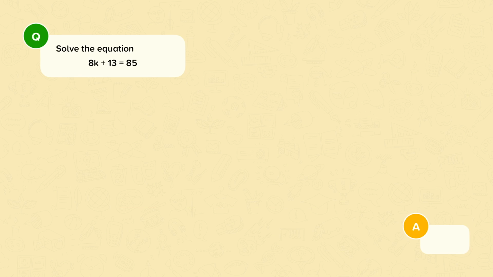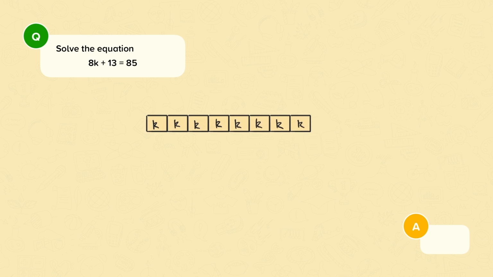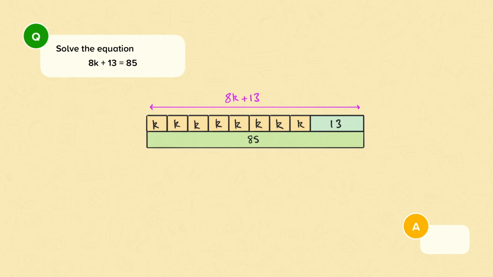Solve the equation 8k add 13 equals 85. Pause the video and see if you can model this equation. You might want to try solving it as well. So let's go through modelling and solving the equation. We have 8k, so draw 8 bars of equal length and label them as having a length of k. We must then add 13 to this. So we model this by putting a bar with length 13 next to the 8 bars of length k. So now we have a row that has a length of 8k plus 13. We know that this is equal to 85, so we draw a bar underneath that's the same length as 8k plus 13. And this bar has a length of 85.